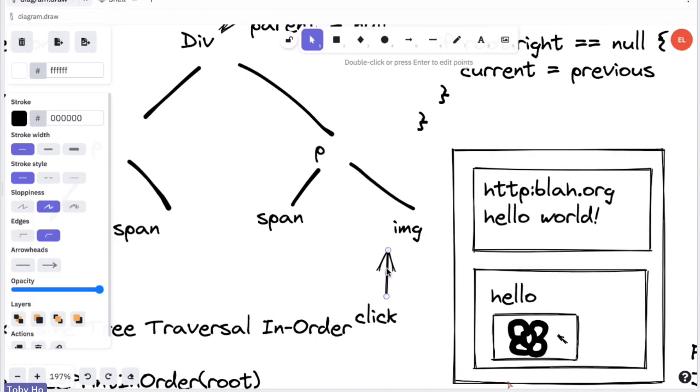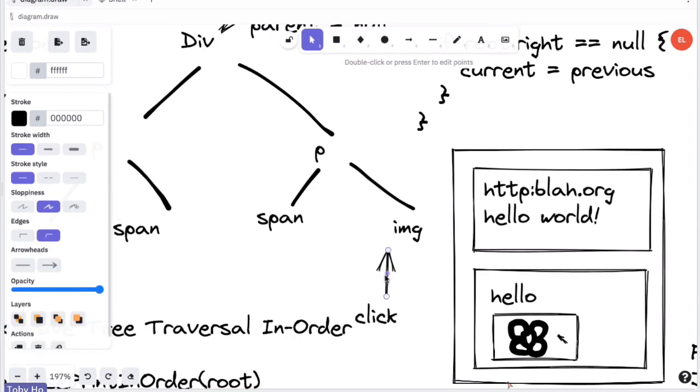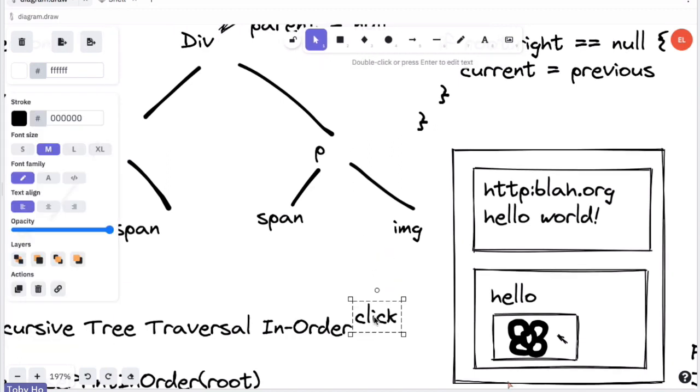Okay, there might be ways it can manage to know that, but that's not the simplest way. That might be like the browser is trying to really go out of its way to be super fast. There might be ways to do it like that, but let's say we're not doing that.